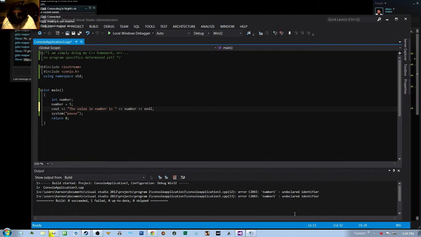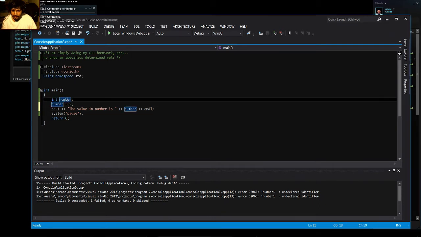One of the most common uses of literals is to assign a value to a variable. So the majority of the time, this int is used to assign a variable. What I mean by a variable is some type of word tied to a number. In this case, we have assigned number to the number 5.